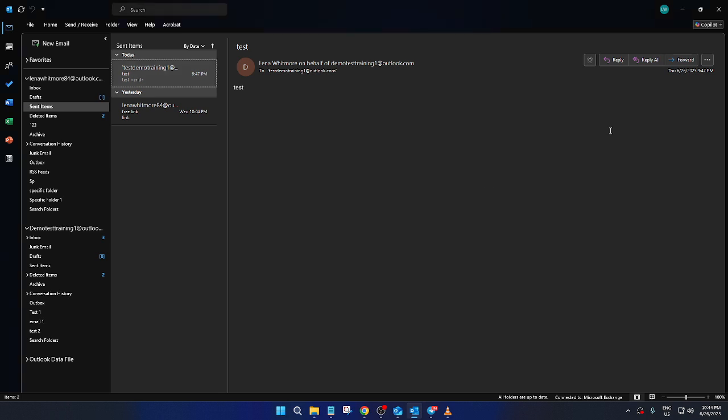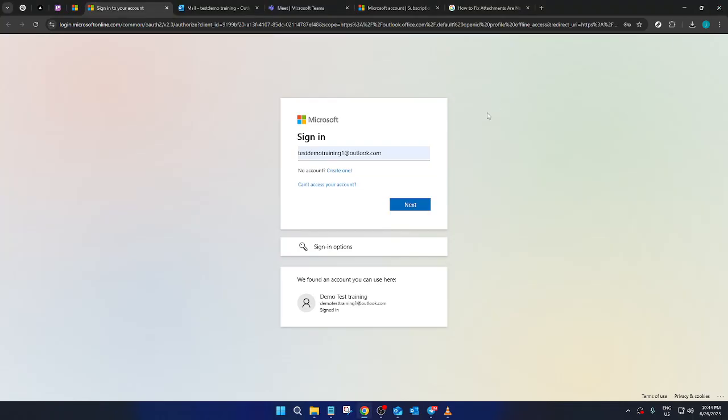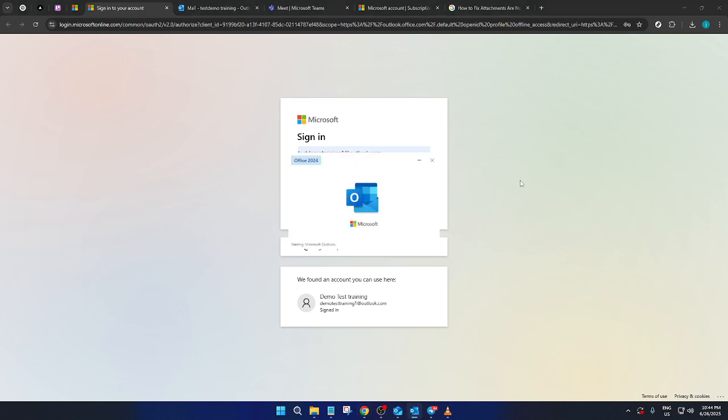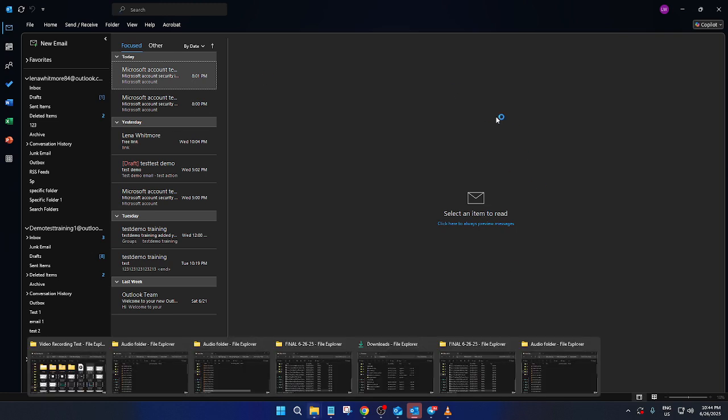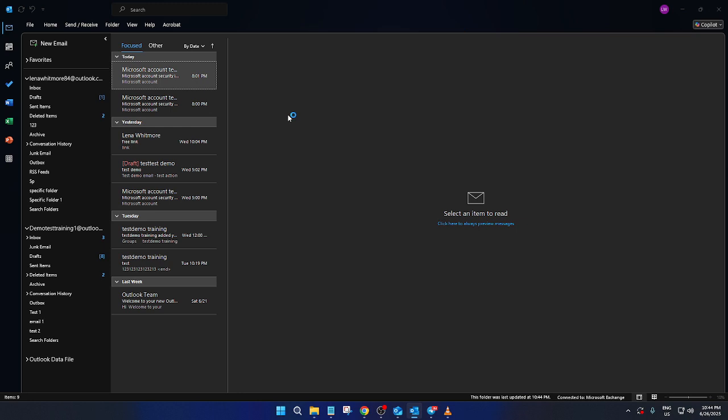Rebooting the application is crucial because it refreshes the system and allows Outlook to operate without the influence of the add-ins. These steps should help you resolve the issue where attachments are not showing in Outlook. Remember, sometimes troubleshooting is about the process of elimination to uncover what's going wrong. Good luck, and I hope this guide helps you clear up the pesky problem of invisible attachments.